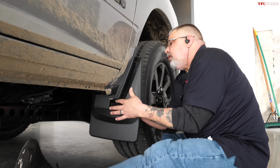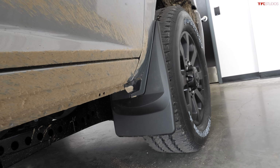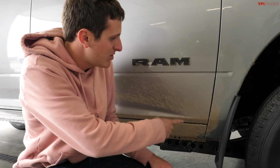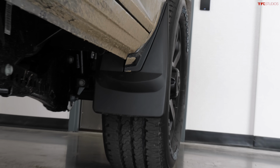So one of the things that a lot of people don't realize is that WeatherTech doesn't only do products for the inside and the bed, but they also do stuff like these no-drill mud flaps. And this is great because you can see as we head up to the ranch, we've got tons and tons of mud up there, and this will keep the door nice and clean.